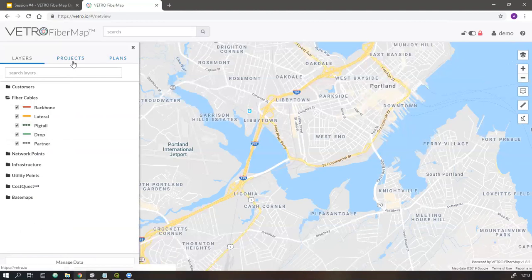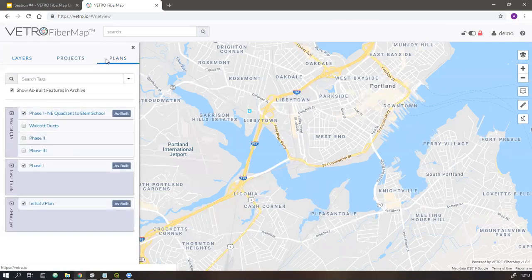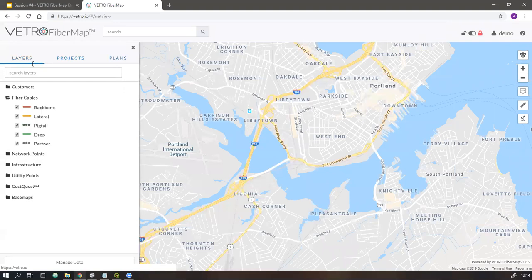And then we also have what are called projects and plans. Many of you are already familiar with this, but as a quick reminder, these projects are the top level directory that you're working inside of. Generally, they're going to be regional or based on your customers in the case of an engineering firm. And then your plans inside of that are going to be the actual phases that you're working in, whether that's design, as-built, or construction. At the bottom of the layer list, you'll have your manage data option.